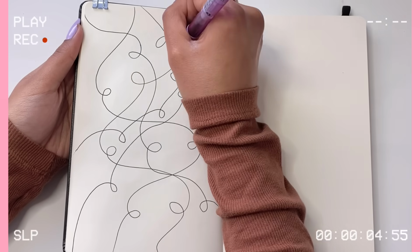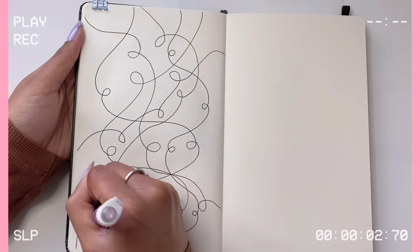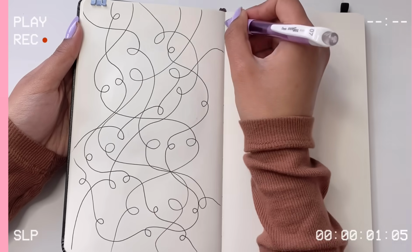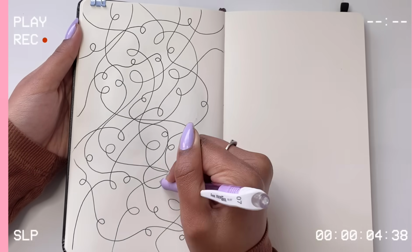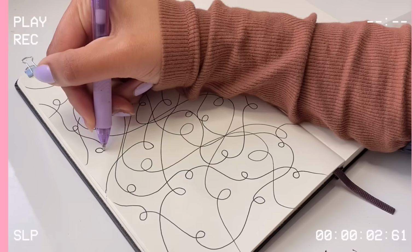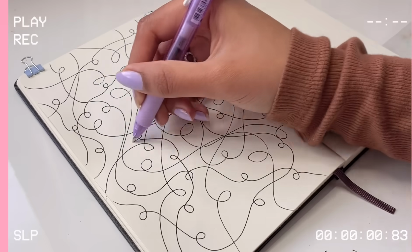There are a couple of ways you can go about this. You can just do completely random scribbles, or like what I'm doing here, you can add scribbles with loops, but make sure that they are completely random because they are after all scribbles, and try and fill up your entire page with them. You can either just leave it like this, like I've left it here, or you can, like I decided afterwards, go in and add even more scribbles.